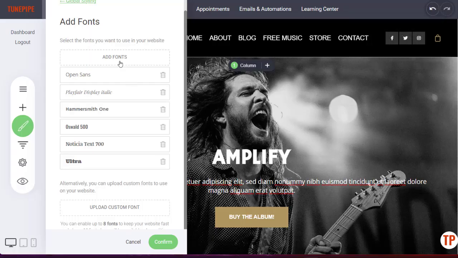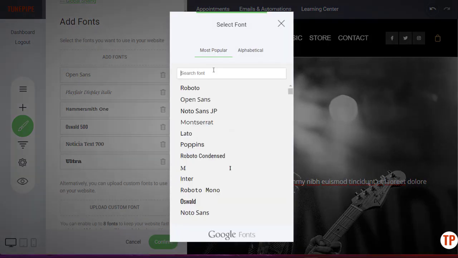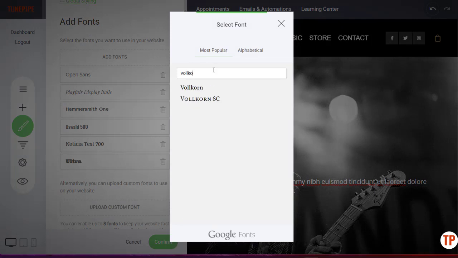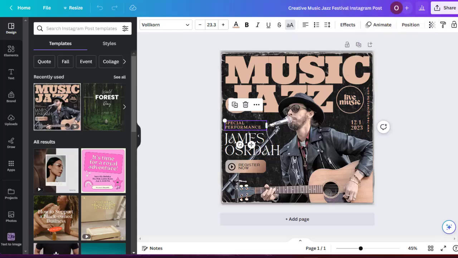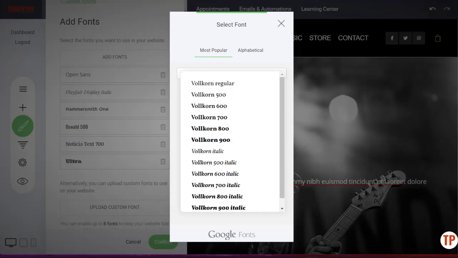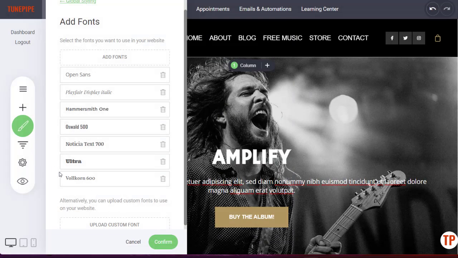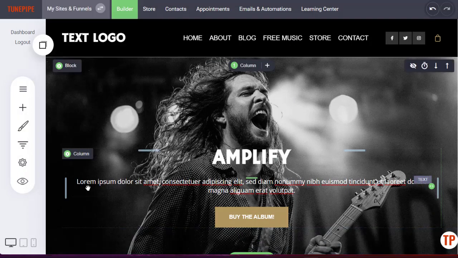So I come here, I'm going to type Add Font. I'm going to type in Volkhorn. And how heavy of a font are we looking at there? It's moderate. So, I don't know, I'm going to go with 600. I can come back and add a different one if I don't like the look of that. That's just the font weight. And then I'm going to click Confirm.